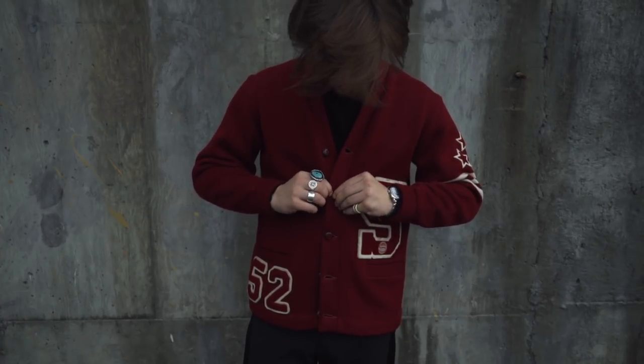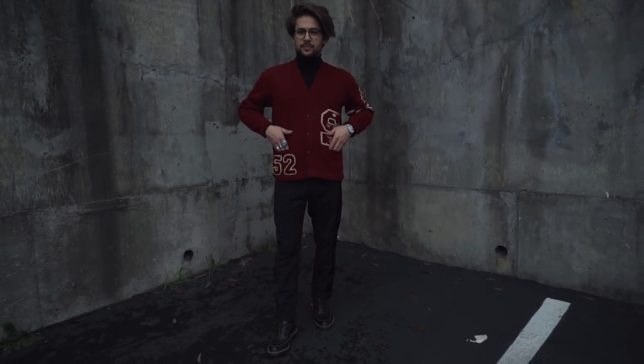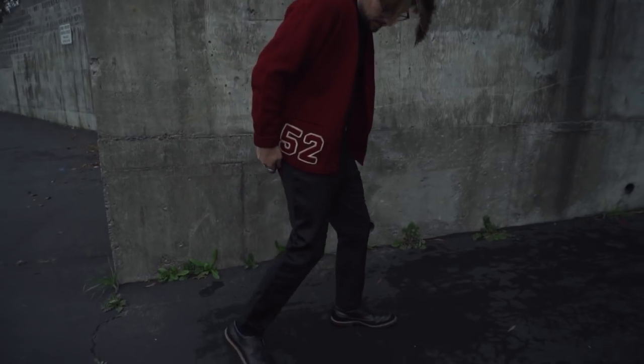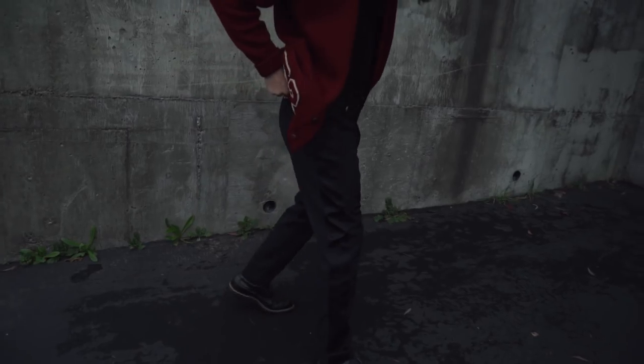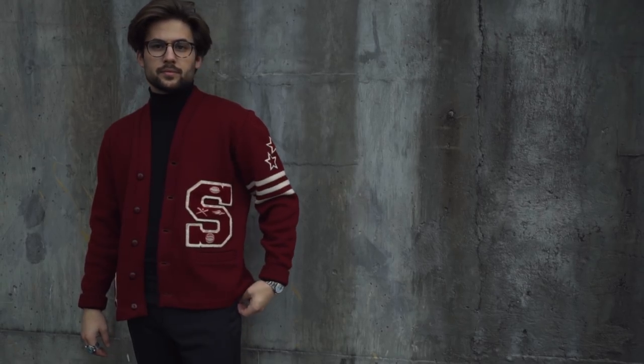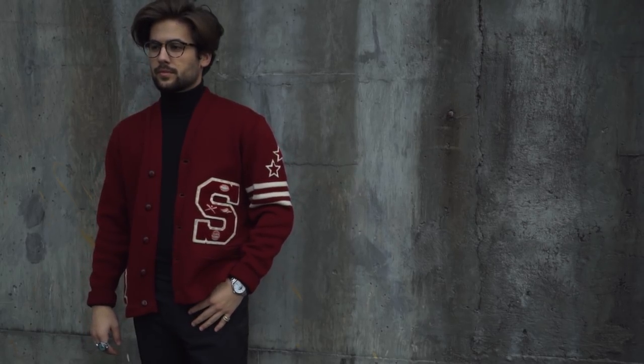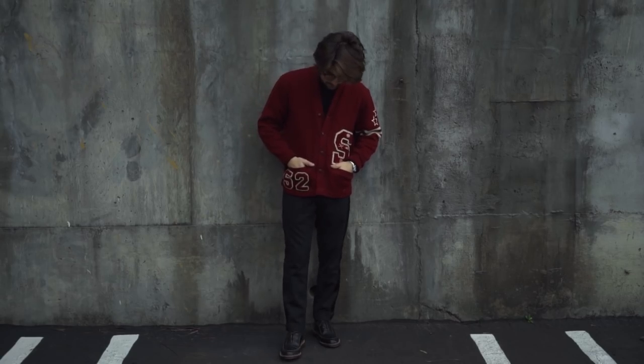It just gives off a very collegiate vibe, a very athletic vibe, which is something that I look for — I like that in an outfit. I think it just gives it that vintage look and I am all about the vintage look. But to complete the outfit I just wanted to make it an all-black outfit so you're not worried about any other colors battling with each other — the main piece is going to be the cardigan. This is for a more mild winter, something you can go out there and be comfortable in.